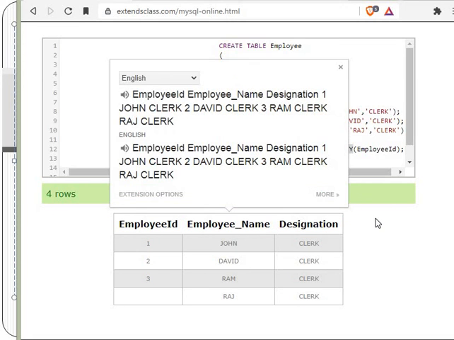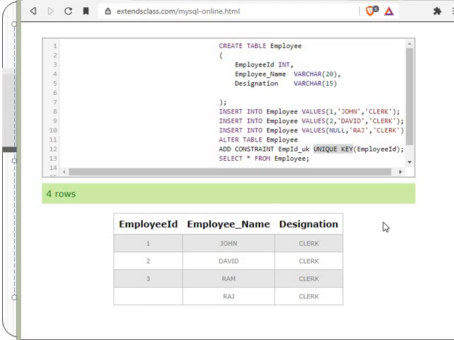So that's the difference between a primary key and a unique key. A primary key uniquely identifies every record in a table. So does the unique key, which also identifies every record in a table. But a primary key column cannot accept null values, whereas a unique key column can accept null values. For this reason, since this column employee ID has been imposed a unique key constraint, I can see null values for our column named employee ID.